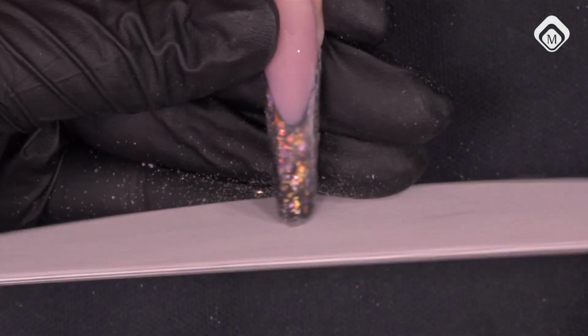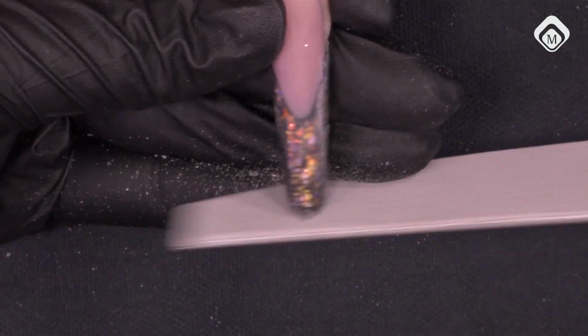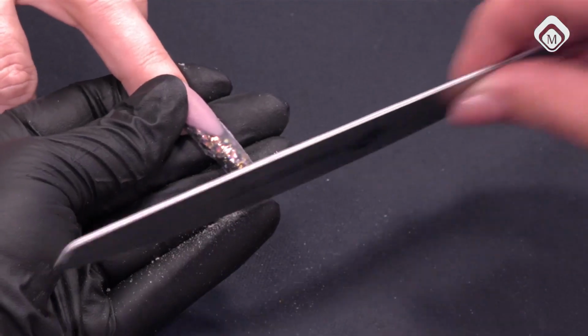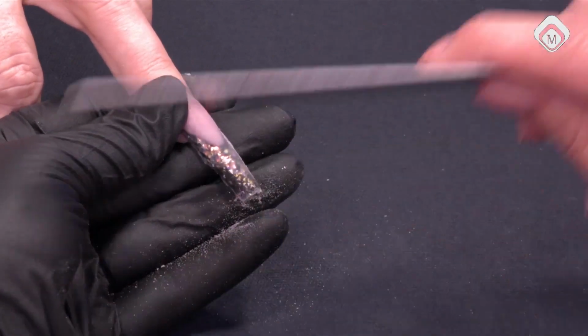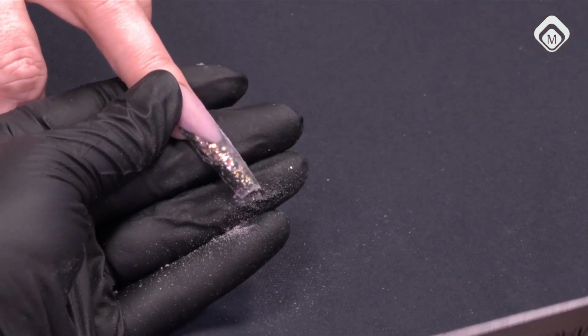to prevent real movement of the free edge. Even though it still seems to move, but that's because of the length. It's because of the length, it's not because it's flexible. It's very strong. Very strong and very hard.